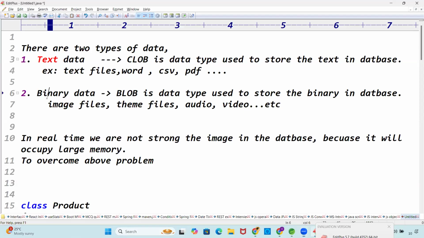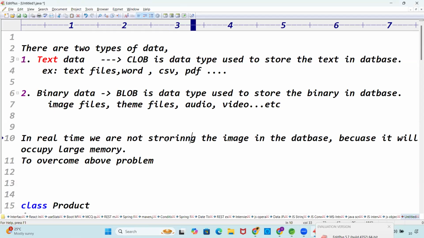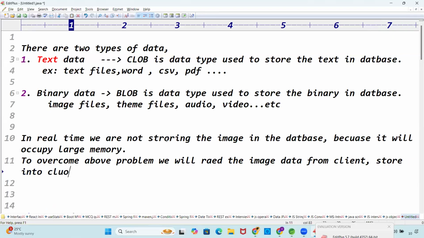In real time, we are not storing image data in the database because it will occupy large memory. To overcome the problem, we will read the image data from the client and store it into the cloud upload folder.